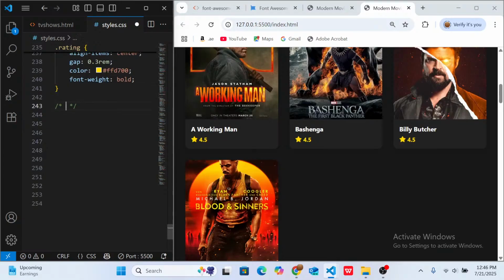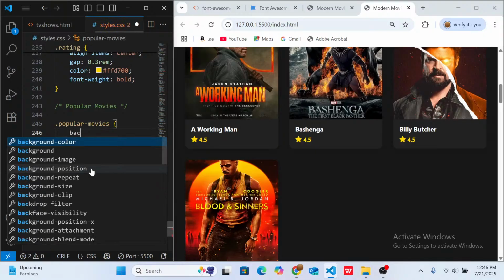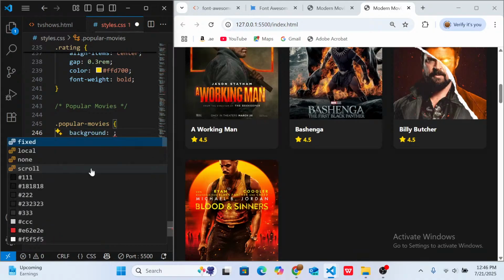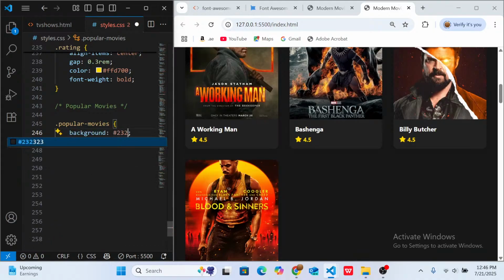Now for the popular movie, I'll be giving it a background color of gray.